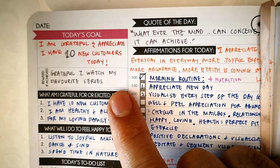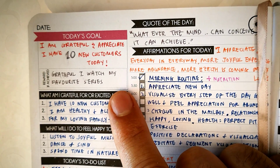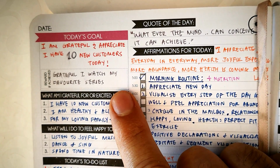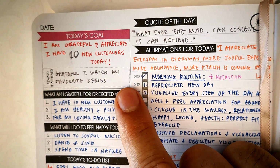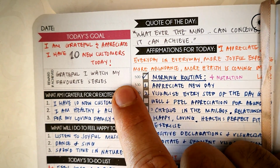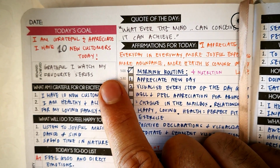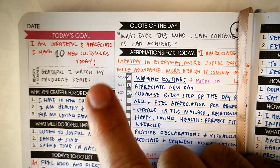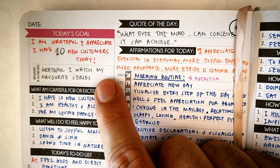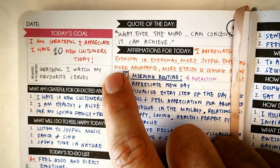Now, science has proven that we have 2 motivators that actually drive us in life. One is the motivation of getting something, which means the motivation of feeling good. The second is actually avoiding pain. So here we're setting a goal to get something in our life. For example, if you love to watch a certain series, you could set yourself this reward. At the end of the day, if you have achieved your goal, you're going to watch your favorite series at night. So this is the asking process. That's what you do here.